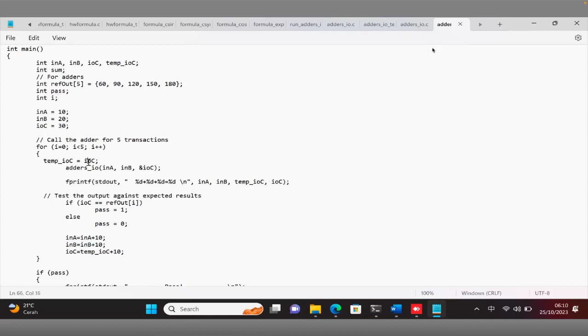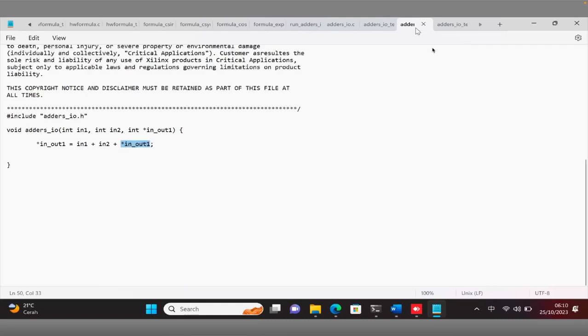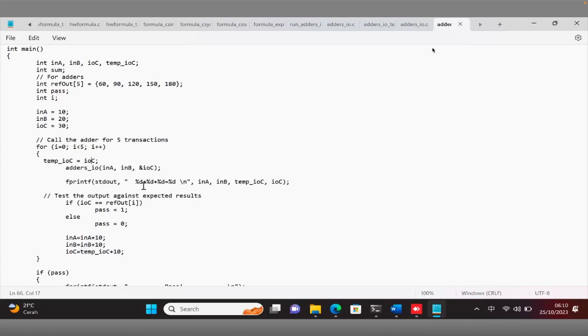When testing, we put the IOC data, this 30, into the temporary IOC. After the sum, the data goes to this function, and the output will be stored in this variable IOC.